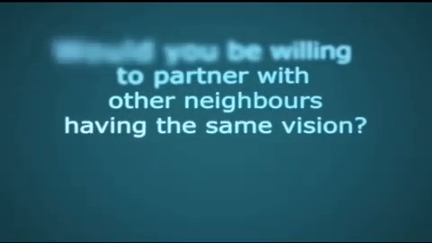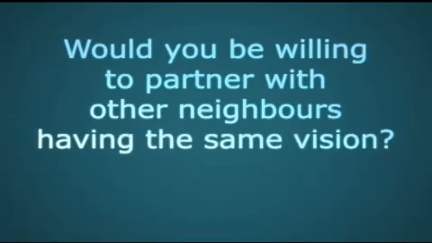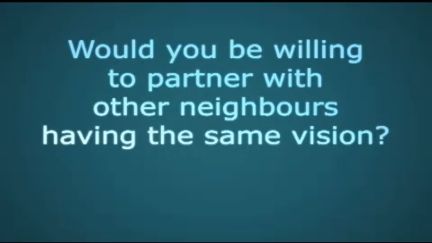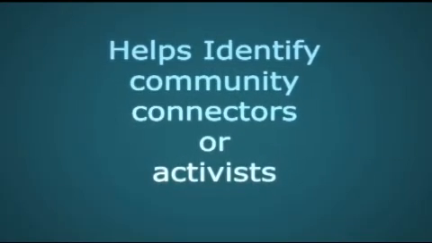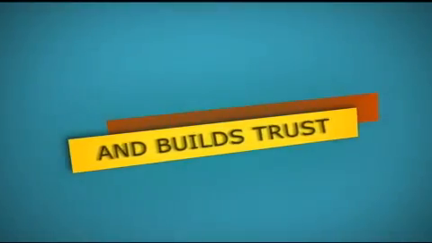Finally, you may ask, if there are other neighbors who have the same vision and interest, would you be willing to partner with them? Again, the idea is to start positively by asking about their concerns, asking how they could contribute to solving those problems, and whether they would engage other neighbors in solving the problem. This helps us identify community connectors or activists and builds trust among the residents.